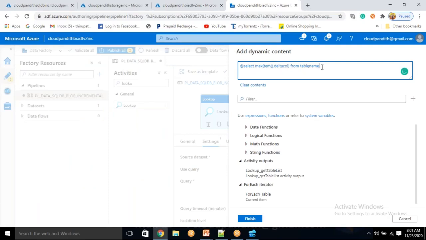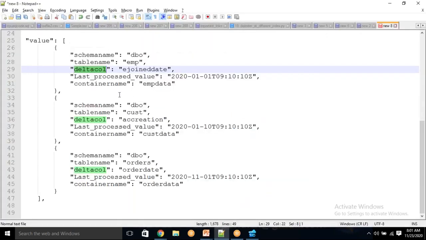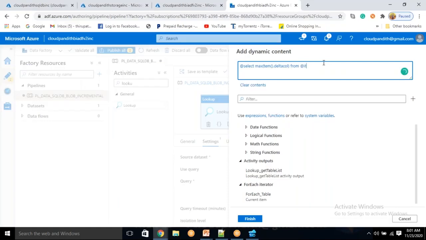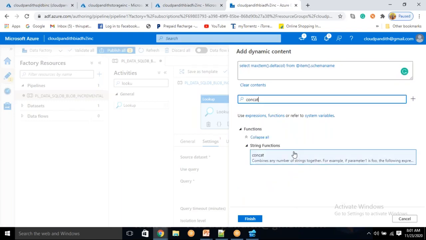Now from table name. How will I pass this? Here you need to say item dot table name. Here you need to say item dot schema name dot. Okay, let's do one thing. I think it will confuse you a lot. Let's concat all these things. Click concat.